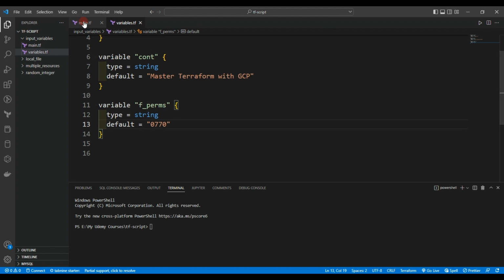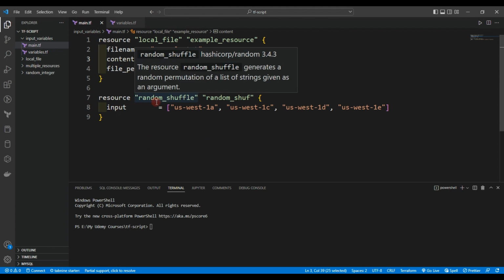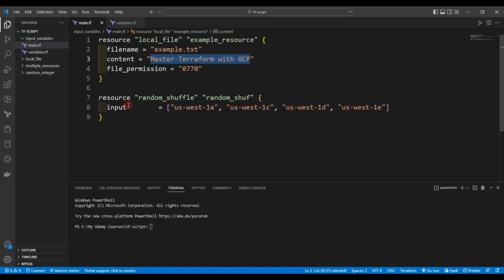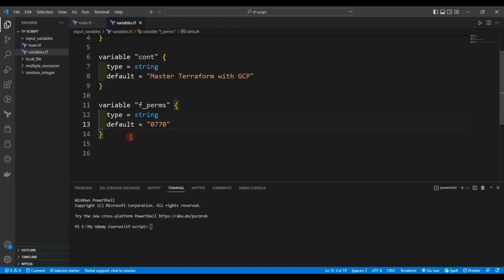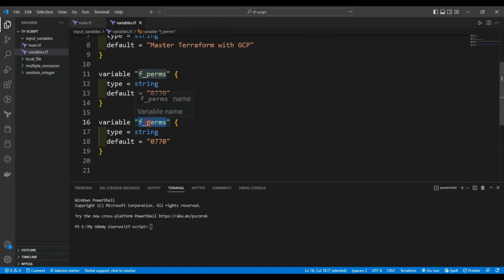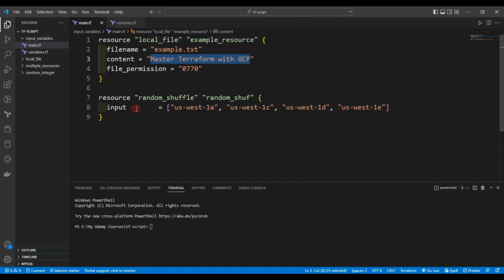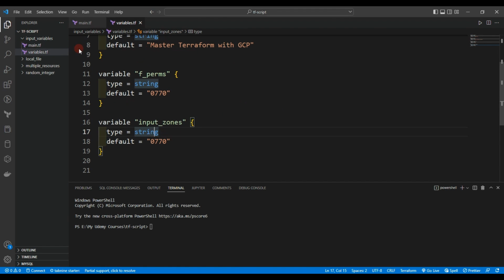So the last variable is input here from the random shuffle, from the random provider. Let's do it. Let's give it a name, let's say input zones. You can see it's input zones, that's why I'm giving this name, and it will not be a string.